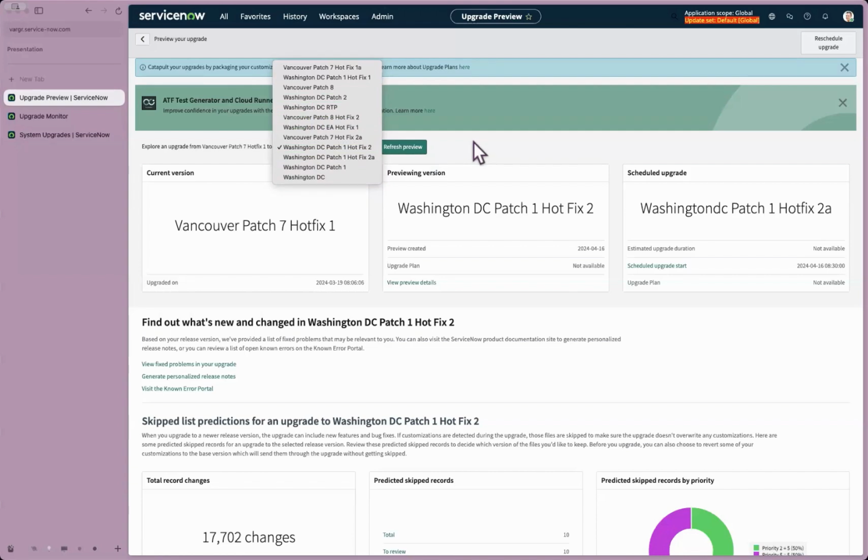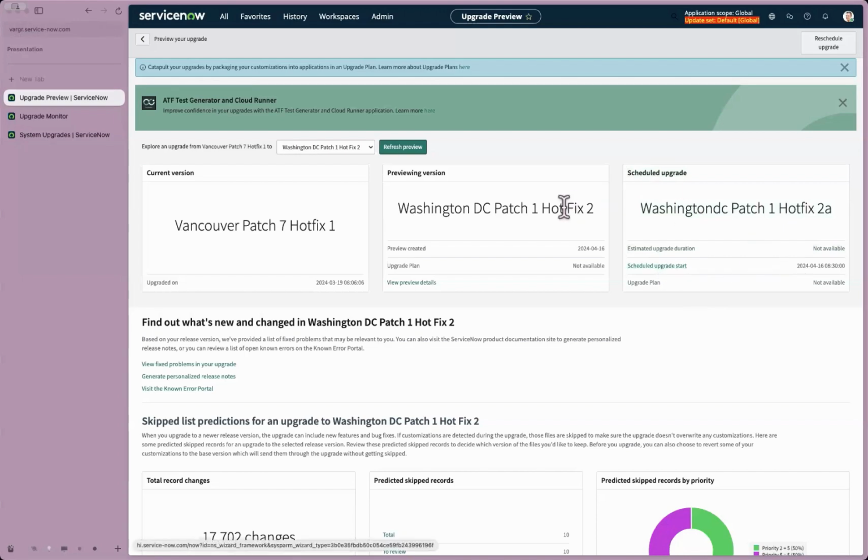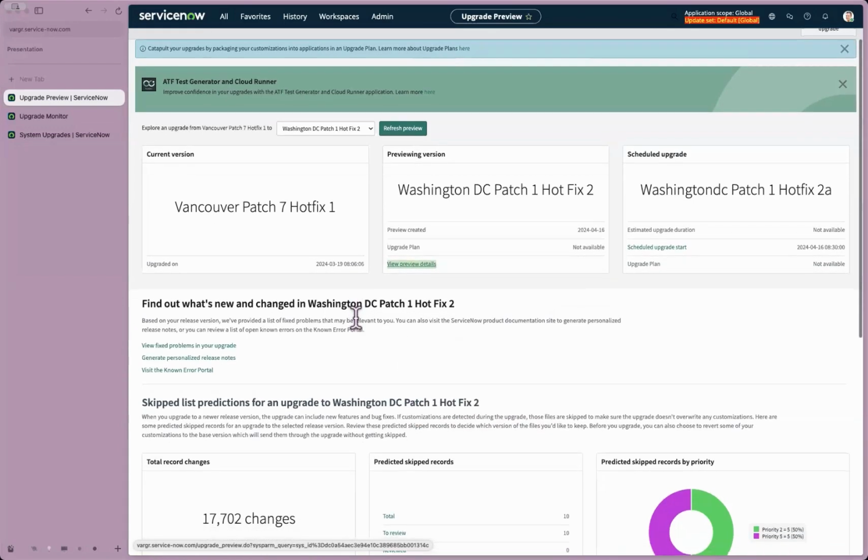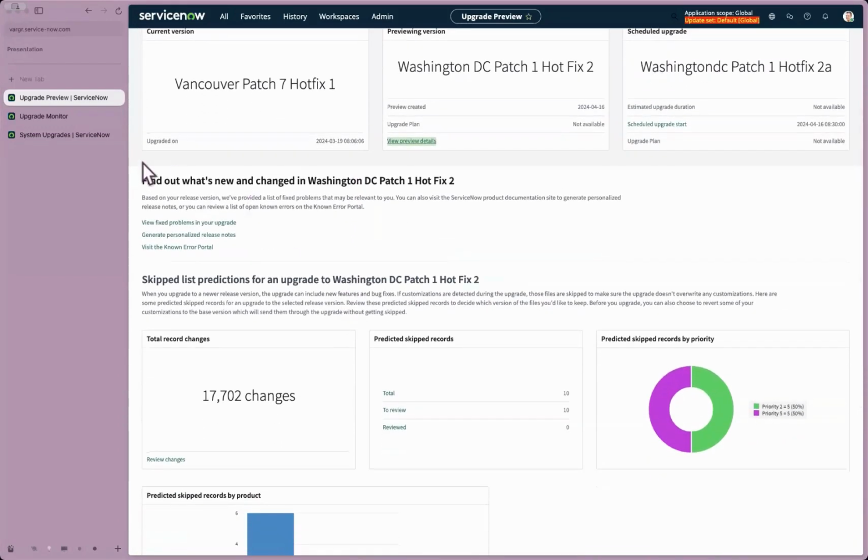It does not have to be the one that you are choosing to upgrade to. That is just what I did in this particular case. So it's showing me what version I'm previewing, and then it's showing me what version I'm actually upgrading to and when that upgrade is supposed to start. I've not refreshed this page because I didn't want it to log me out or change. So this may have already started, but here you can see, when I created the upgrade preview, if there was an upgrade plan, it would show here, and then you can go into the actual preview details. But if you scroll down, you can see a lot of that information as well.